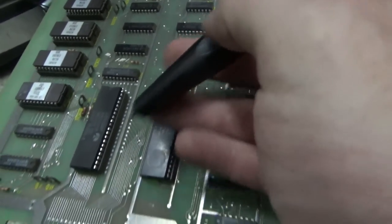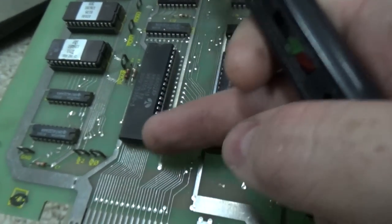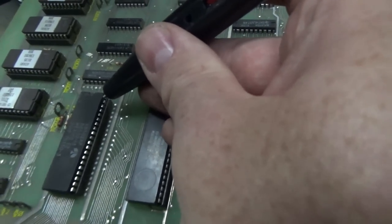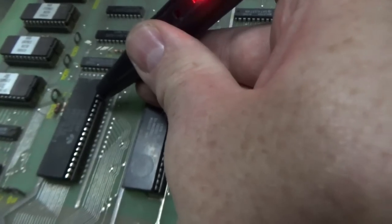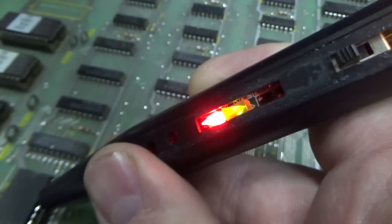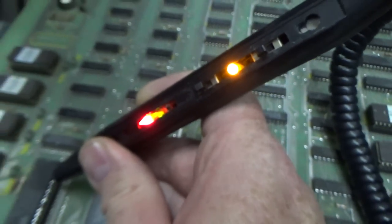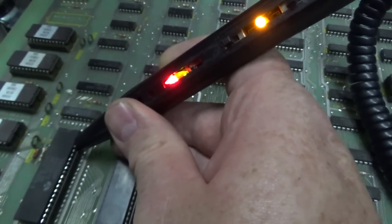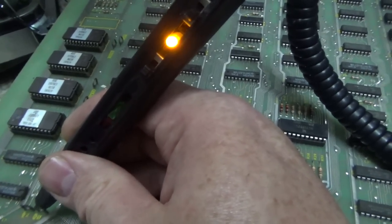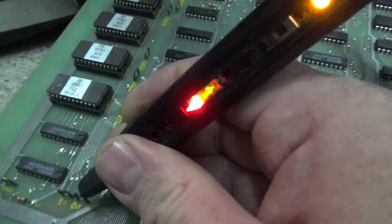So we're going to check for the clock signal. It's pin 37. Pin 1 starts below the notch. It's 1 through 20 and then 21 through 40, so you can kind of just count backwards too: 40, 39, 38, 37. So this is pin 37. And see how it's showing me high, which is the red light, and low, which is the green light, at the same time. It's because it's a signal that's moving up and down, right? This is basically a test point that Atari has provided to do the same thing.